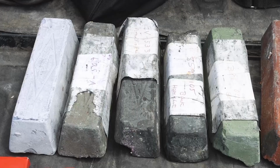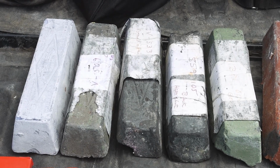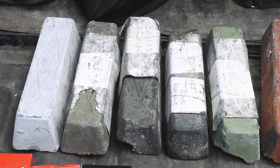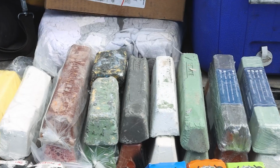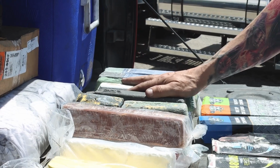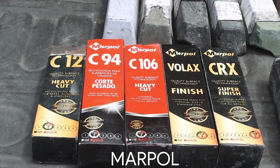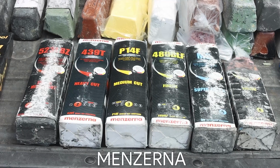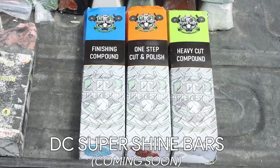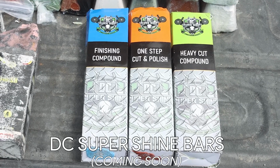So here we have some Matchless compounds. A lot of these Matchless compounds here are more for stainless. I have some Zephyr, some Coker, Jackson Lee. I have some Keystone bars as well. This is Zephyr as well. This is the Marpol line that I was using for a little while. Manzerna that I've been using for many years. And then there's also my new bars that are gonna be coming very shortly. Probably in the next month, they'll be available on my website as well.